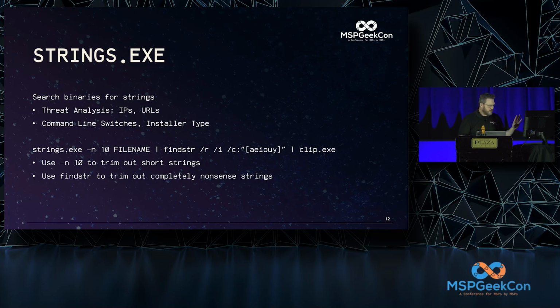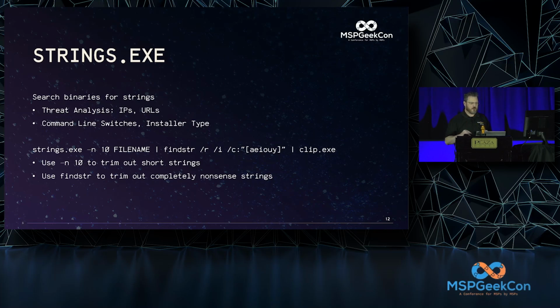When you run strings by default, it looks for any string that is at least 3 characters. Well, 3 characters can be ZZZ or something, right? Start by increasing the string length. That's going to cut down from 20, 30, 40,000 matches to maybe a few thousand or a few hundred. And then that little findstr command on there, I don't expect you to remember that.